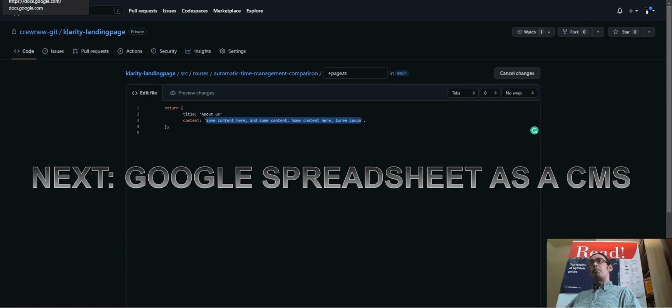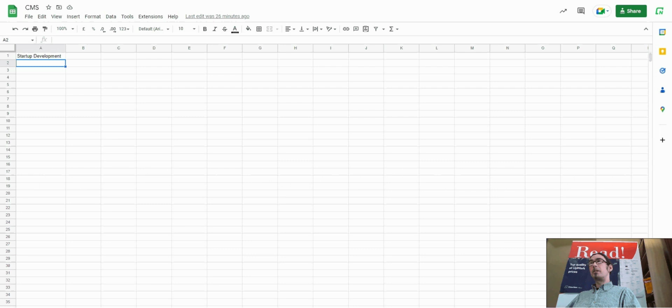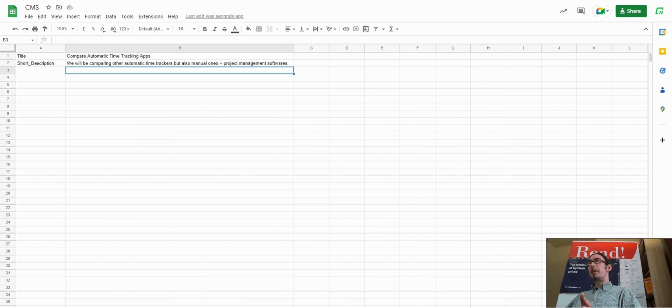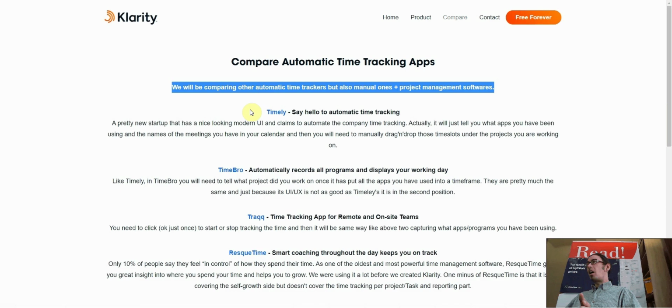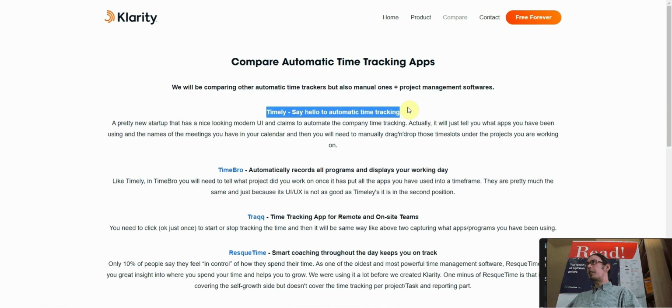I'm going to show an example with Google Spreadsheet, because Google Spreadsheet has a really nice working API. We will need to agree how we're going to separate all these fields.